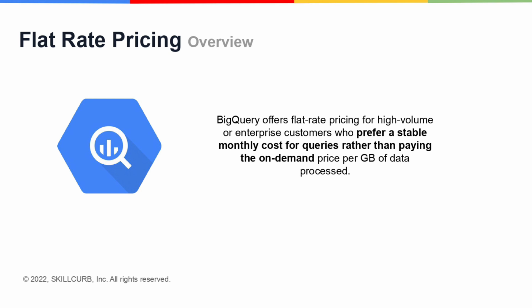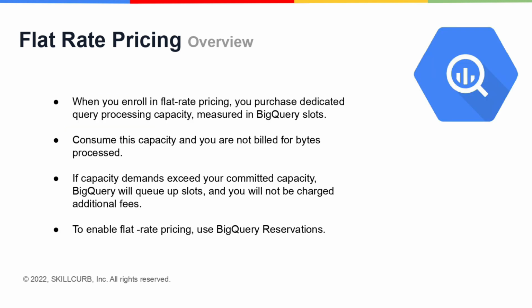BigQuery offers flat rate pricing. If you have high volume or enterprise customers who prefer a stable monthly cost for queries rather than paying an on-demand price per gigabyte of data processed, this is where flat rate pricing comes in. You have to purchase dedicated query processing capacity measured in BigQuery slots. Your queries consume this capacity and you are not billed for bytes processed. If your capacity demands exceed your committed capacity, BigQuery will queue up slots and you will not be charged additional fees. So to enable flat rate pricing, use BigQuery reservations.